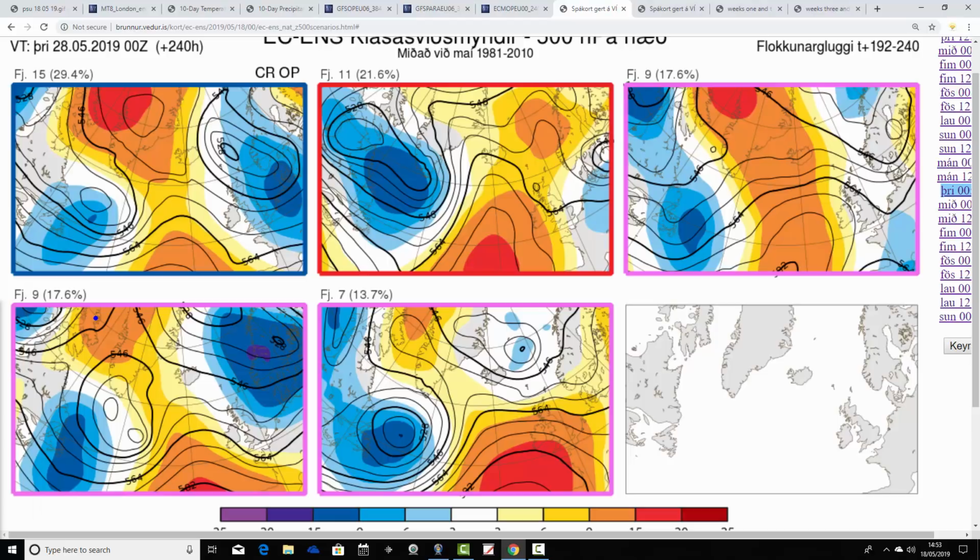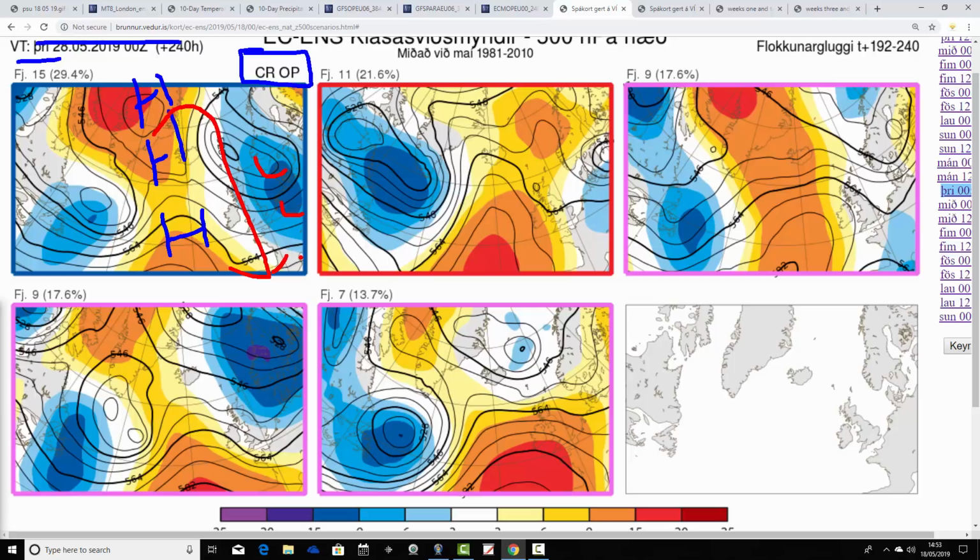These are the options that we've got on the table from the ECMWF ensemble. So this is from the Icelandic Met Office, of course. This is taking us to day 10, 240 hours away, which today is the 28th of May. We've got 15 members of the ECM ensembles, including the control and operational runs, the operational run being the run we were just looking at, of course, that have the above average heights out to our west and up to Greenland, below average heights over and to the east of the country, so cool and showery conditions as we saw with that ECM operational run.